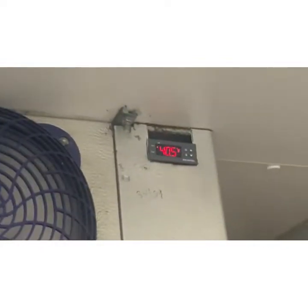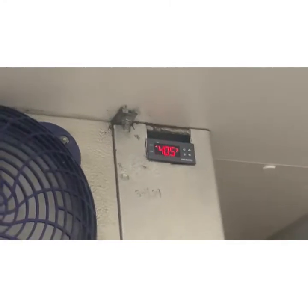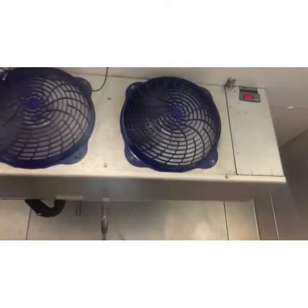Walk-in cooler's been holding at about 40 all day. Thermostat says it's cooling, which is that dot in the upper left-hand corner. It says it's currently 40 and a half. Coil is not iced up, although it's not in great shape.